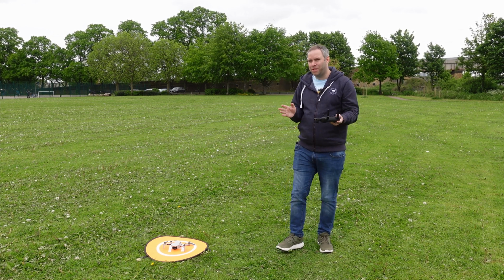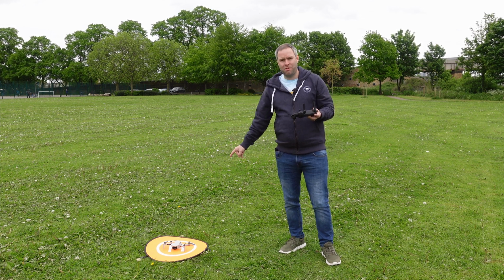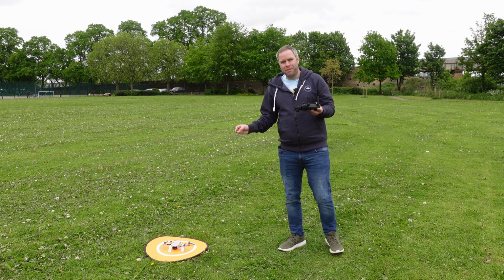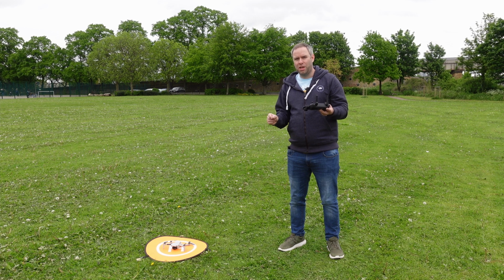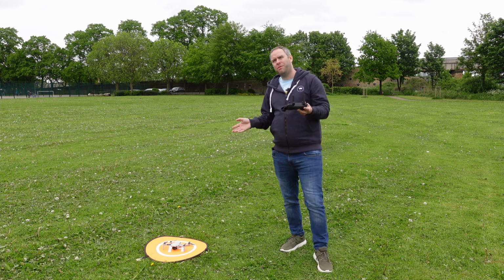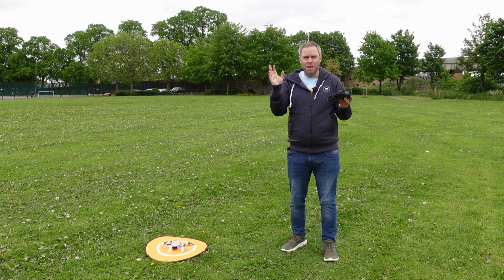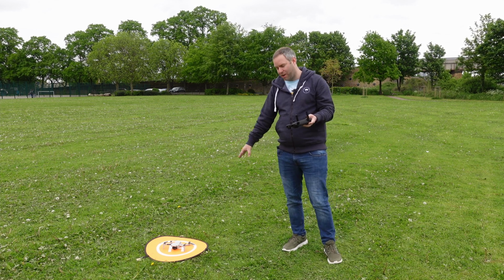Not necessarily the resolution. And I think 2.7K from this sensor, which is a 1/2.3 inch sensor, compared with the Fimi Mini, which uses a 1/2.6 inch sensor, which is the smaller sensor. I don't know if it's the same one that's been used in the Osmo Pocket, but anyway, there's a lot to it. It isn't just a case of bigger sensor, better picture quality. There's a lot of technology involved, and I think DJI get the balance right. They're very good at manufacturing these sort of drones.